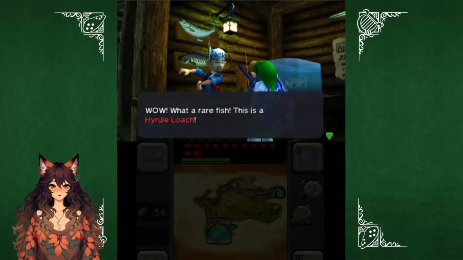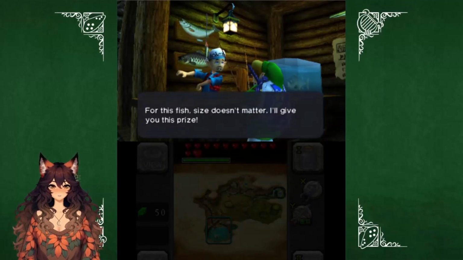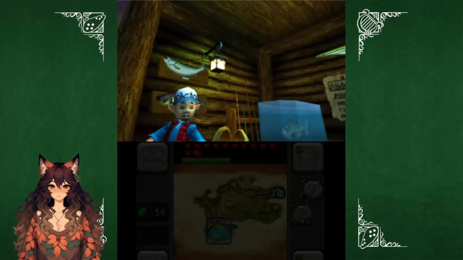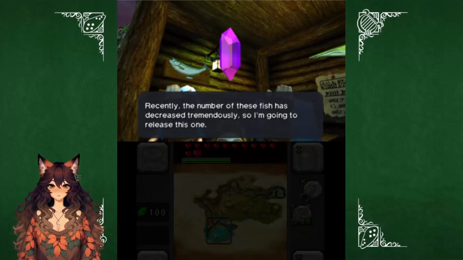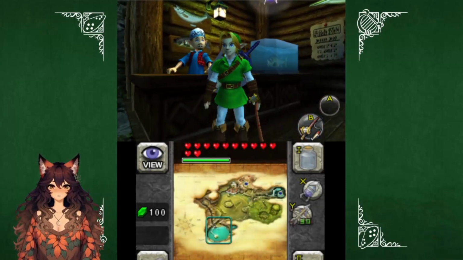Well, wow, that, what a rare fish. It's a Hylian loach. For this fish, size doesn't matter. I'll give you this price. Recently, the number of these fish has decreased tremendously, so I'm going to release this one.